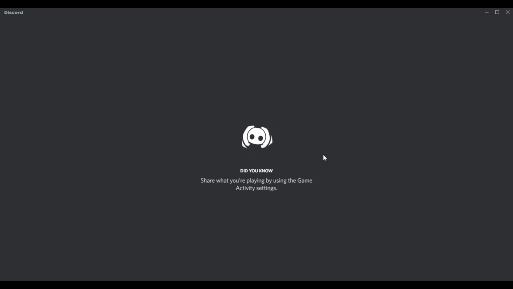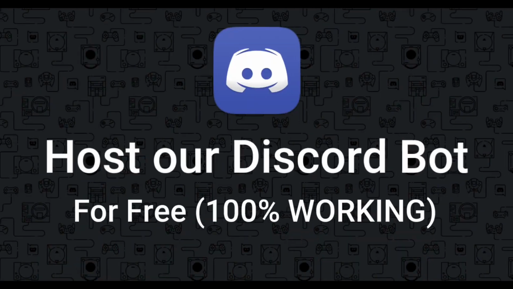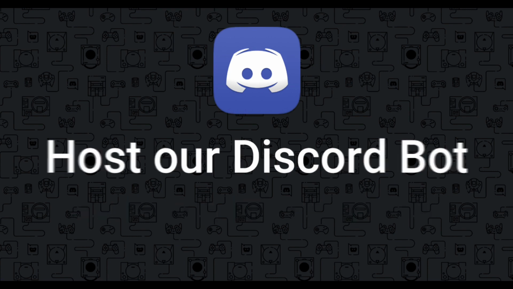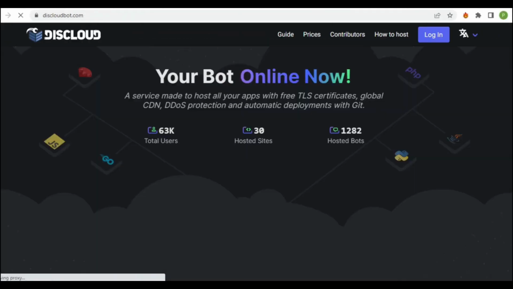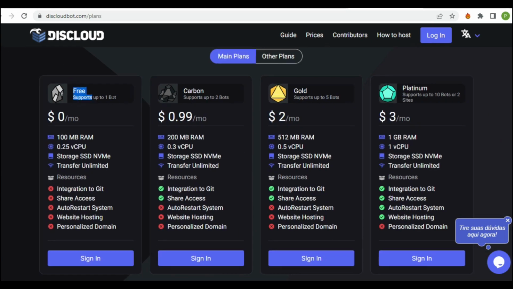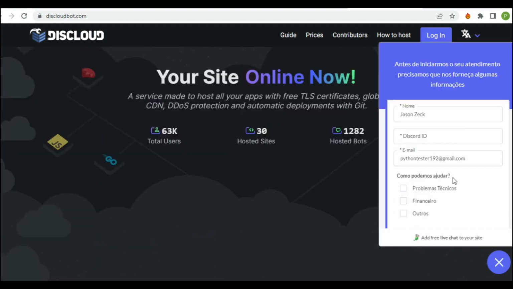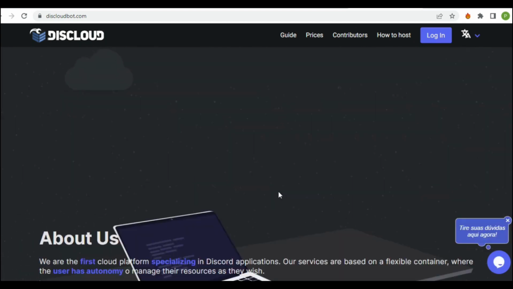Let's move on to the most exciting section. Host our Discord bot, and for free, no need to pay anything. So we will be using Discloud, my best hosting provider. If you go to the pricing page, you can see the free plan, it costs $0. But it only supports one bot, which is fine for us, because we have a multi-purpose Discord bot. Also, their customer service is so great, you can ask them about anything, and they will help you out.